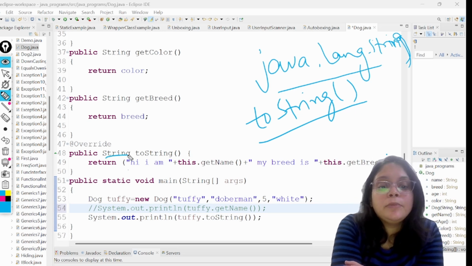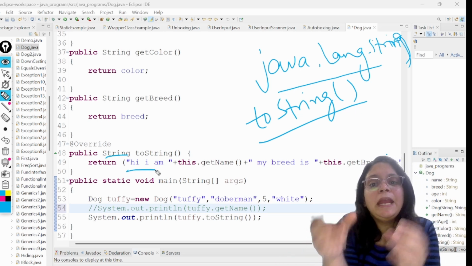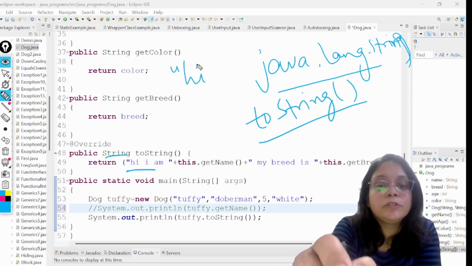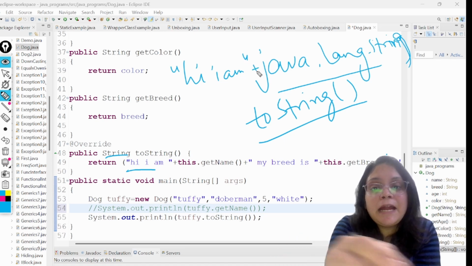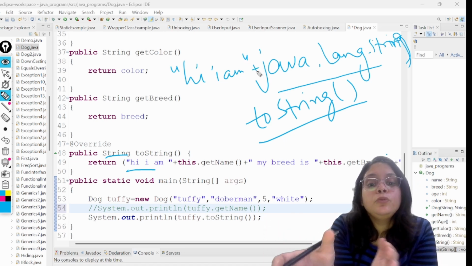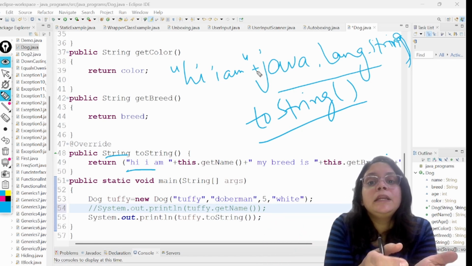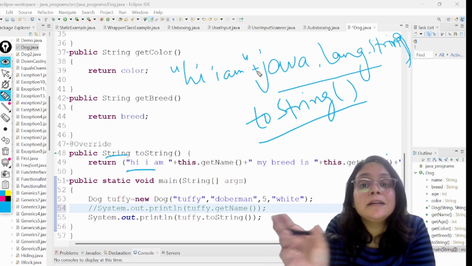So what am I returning? I am returning a string. Anything you add with a string, like for example here it was written, "Hi, I am", whatever you add using the plus operator, everything is going to be concatenated and treated as a single string.